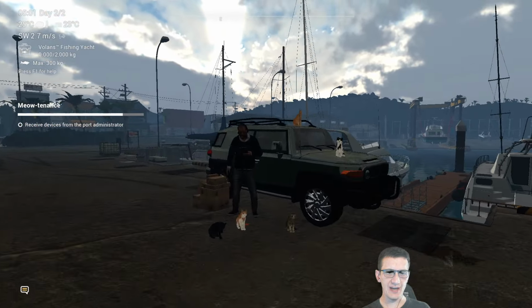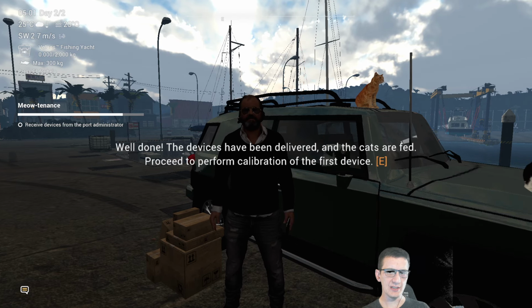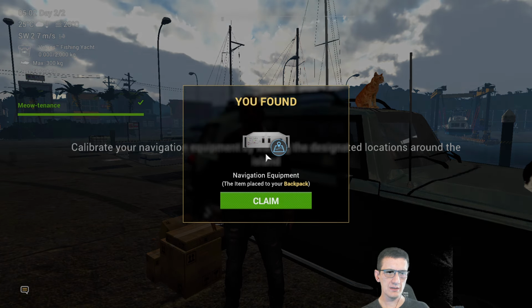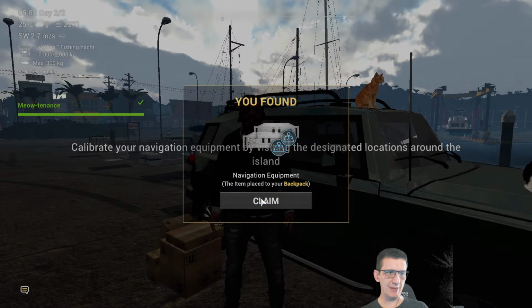Alright, receive devices from the port administrator. Well done. The devices have been delivered and the cats are fed. Proceed to perform calibration of the first device. Alright, we get the navigation equipment. It's placed in our backpack.